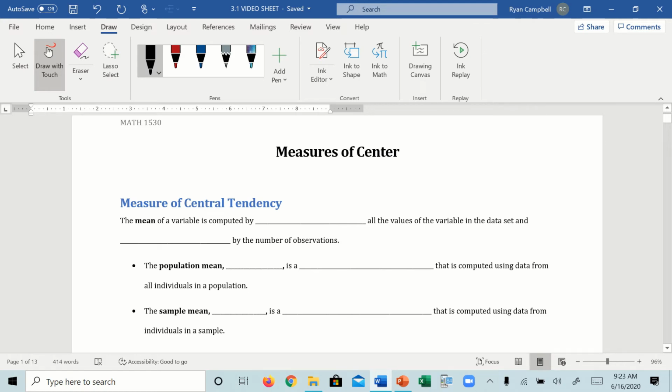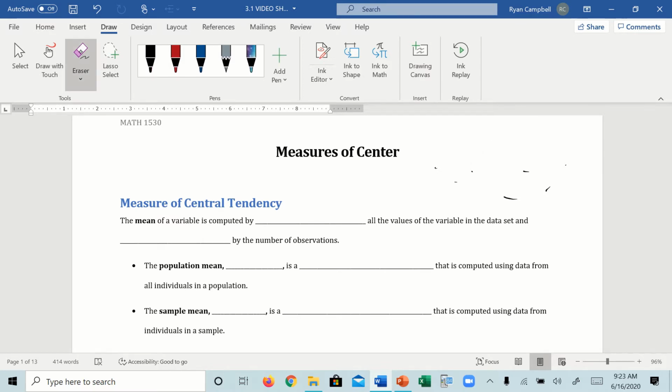In this section, we'll talk about the measures of center. So we've already talked about how to perform a survey. We've talked about how to organize all your data. So now we're going to go into the analyzing part of it. So first thing you might want to know is where's the center of your data? If you have a bunch of data points, what could we call the center of it?